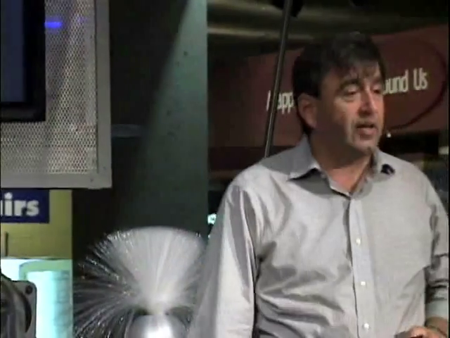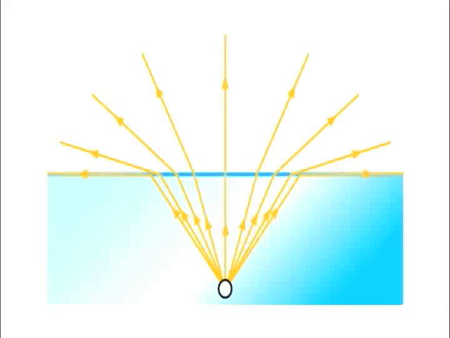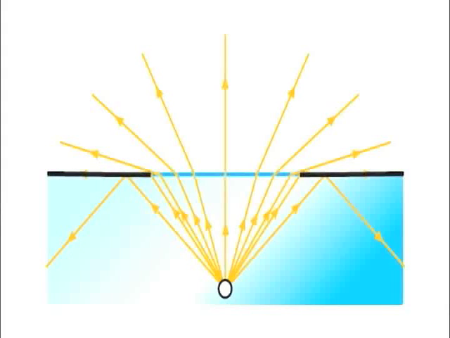Okay, so let's imagine putting our head below the water, as that circle indicates, and what you'll see is that within a certain cone angle, the light rays will go outside of the water, and conversely, the light from outside the water will go inside the water within that given cone angle. But outside that cone angle, everything is going to be completely reflected. So that means that to the left and to the right of that critical angle, the water looks like a mirror.